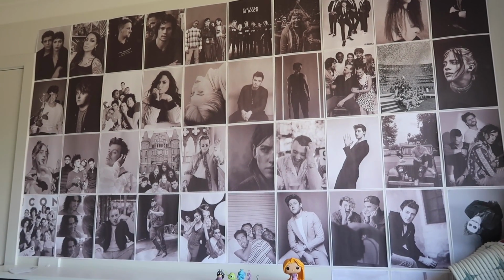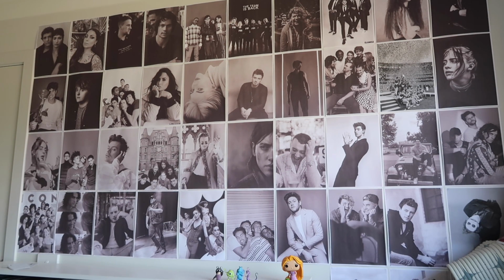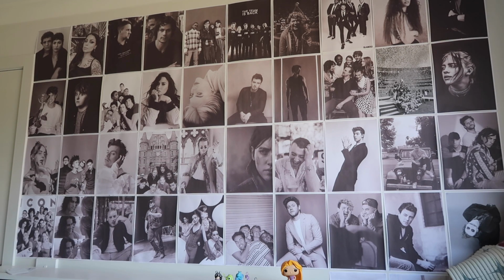Like I said before, this is my other black and white photo wall. I did do this in a vlog. I put it up and took my vinyls down. If you saw that, then you know. But these are basically all my favorite human beings. I have a bunch of Lewis Capaldi, Billie Eilish, Luke Combs, the cast of Outer Banks and Elite, Ali from Last of Us, Sam Smith, Stranger Things, my football team, Dylan O'Brien. I have a bunch of Heath, which I think I've mentioned already. I have Corey Monteith. I just have people that I really enjoy to watch or listen to or just love. So these are my people I really am a fan of, you know.